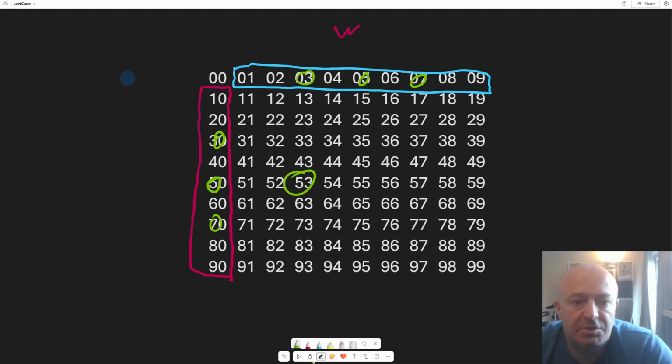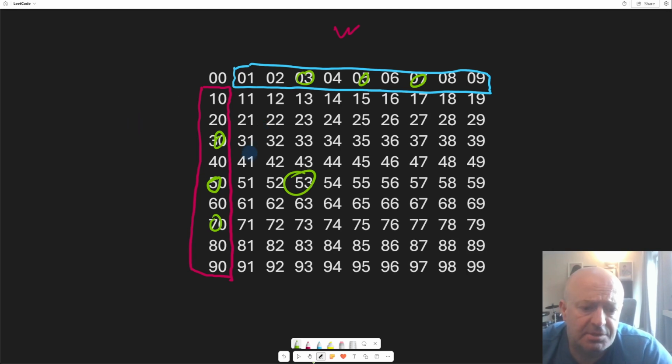Okay. So afterwards, we can go through this and this, and wherever we find 0, we could annihilate, or zero out, the entire row. Same for columns.